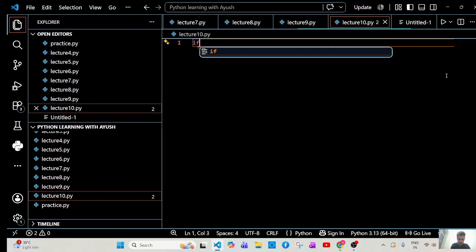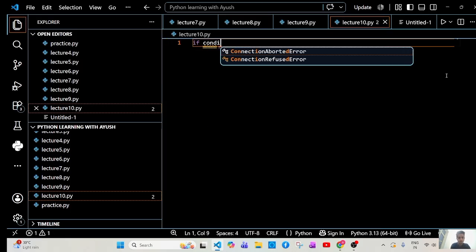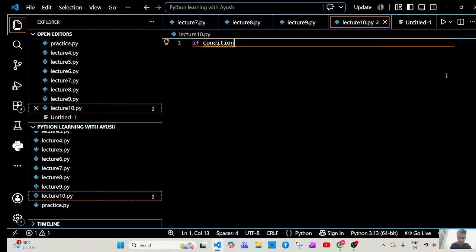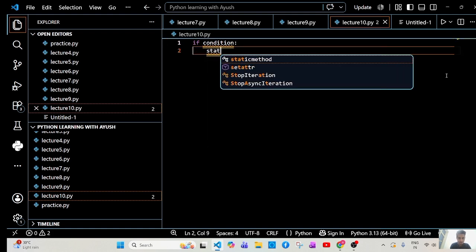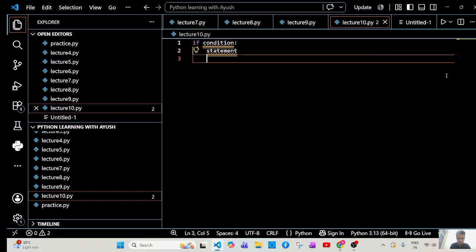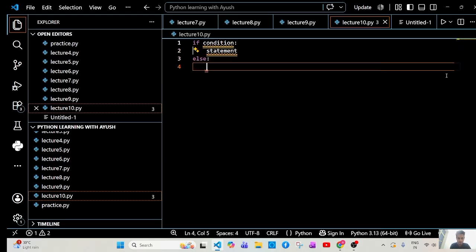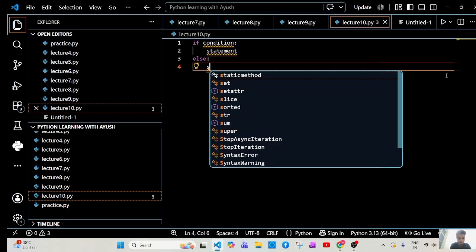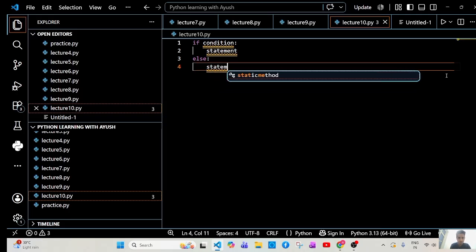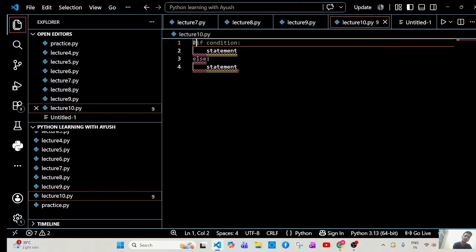Once again, I will show you the syntax. Syntax: if condition: statement, else: statement. I will keep this in comments.